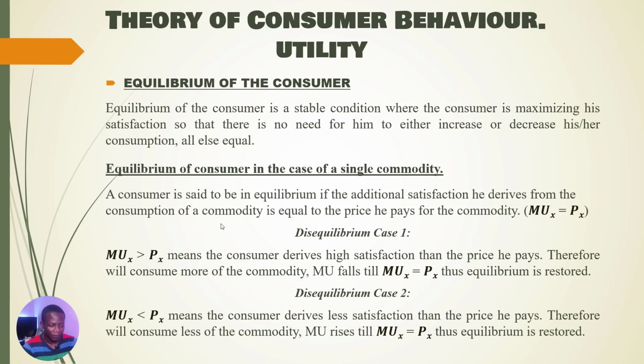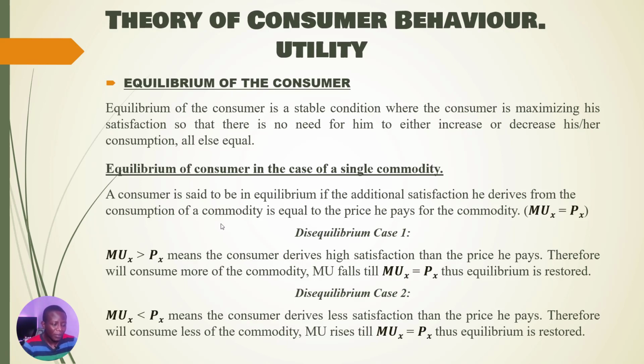That is why in many cases a friend will buy something and you say it's very expensive. It's because the utility that you place on that commodity is not equal to the price, so you feel like it's expensive. But that friend bought it because the utility that he or she places on that thing is worth buying. And he or she was at equilibrium. That is why he or she bought that commodity.